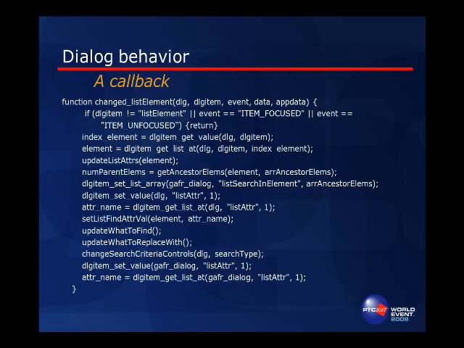So basically, here's some code. I know it's kind of busy. I asked my boss if it was okay if I posted this somehow, and it's completely not okay with him if I post any code at all. I can't share any code that I've ever written. I would like to be able to, but this is pretty much all of the important lines in this function. So you saw that list of elements in my dialog. So this is the callback on any event on that control, that list box.